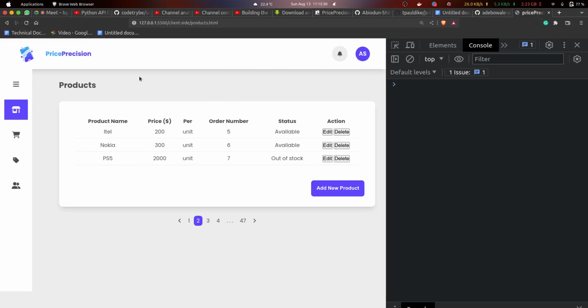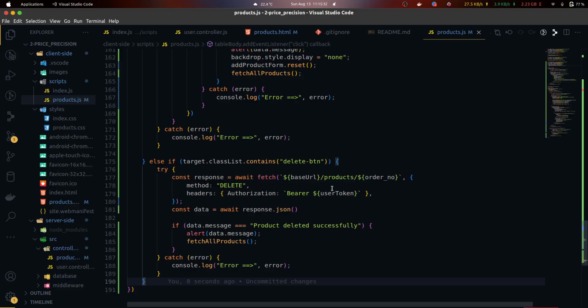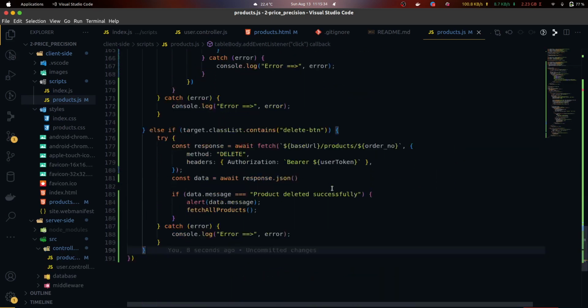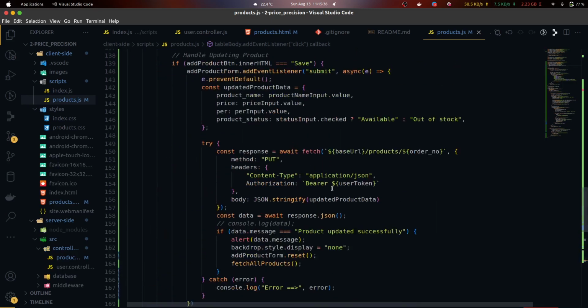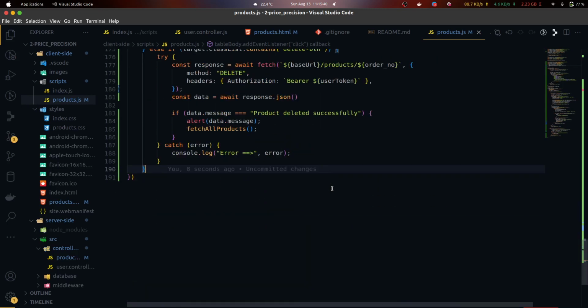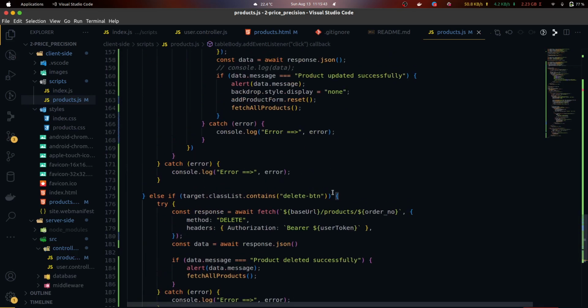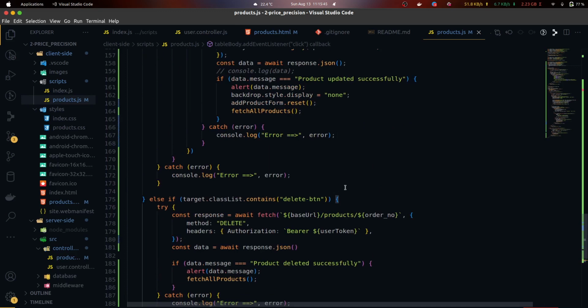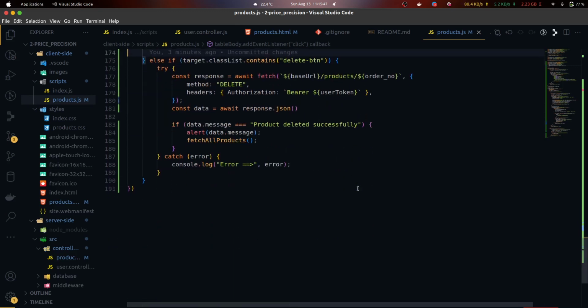But for now, I would like to thank you all very much for staying to the end of this API consumption of this wonderful price precision app. I hope there will still be more sections whereby we'll add on all that. But for now, this is where we'll draw the curtain.